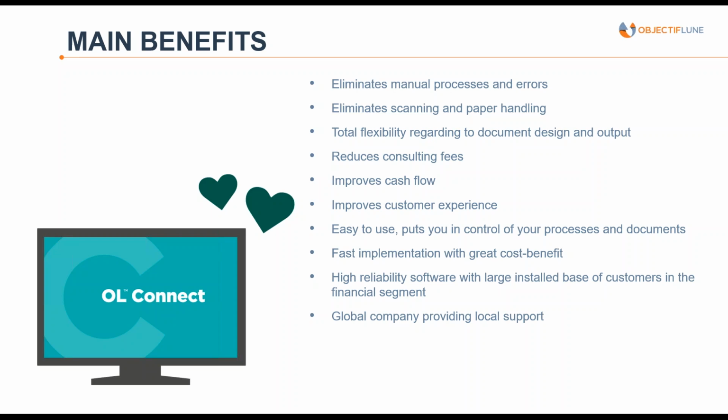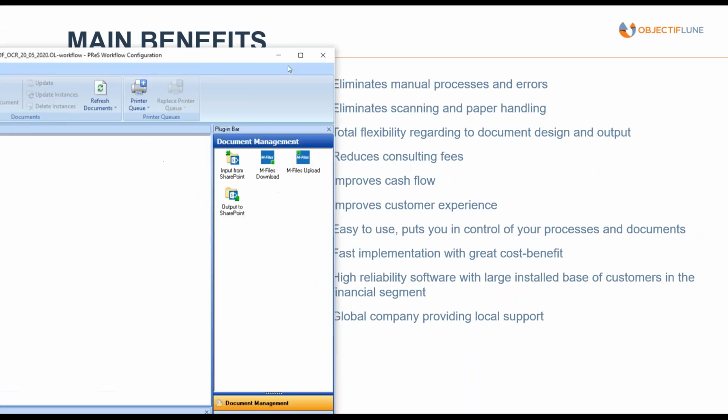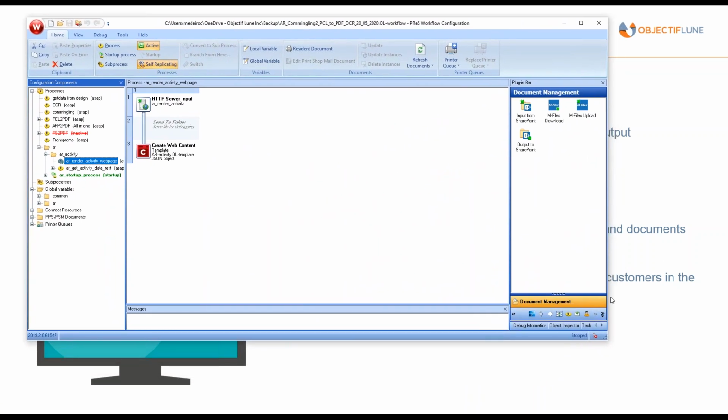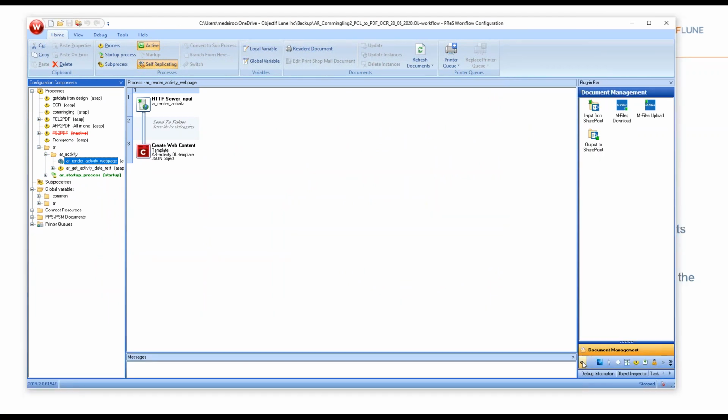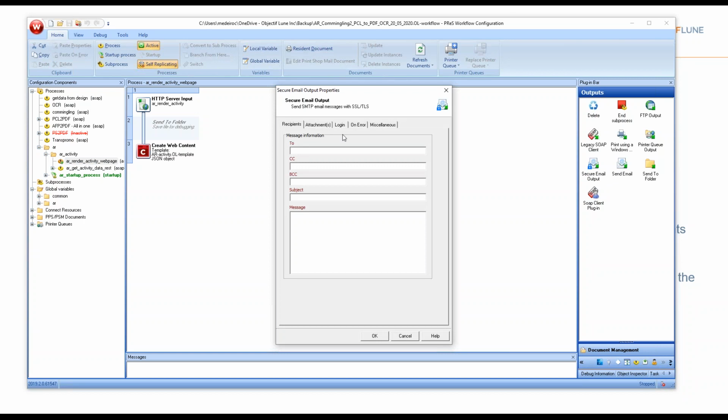If I go back to show my workflow, I can show my workflow here. You see? If I want to, for example, send an email, I just drag and drop and do the setup here.